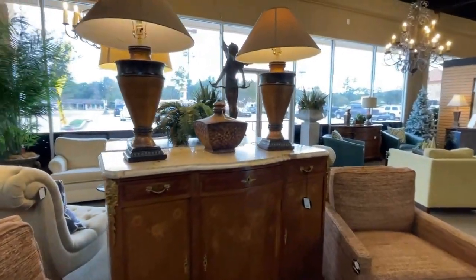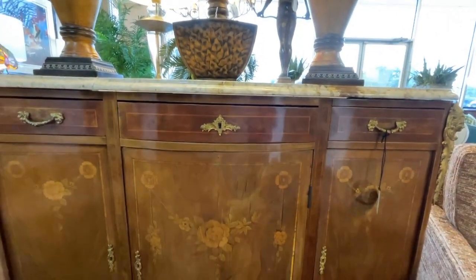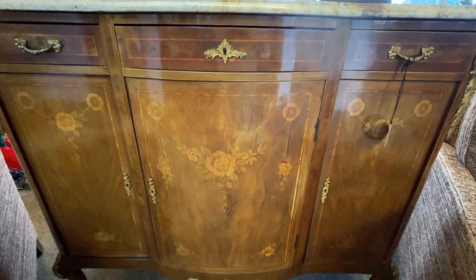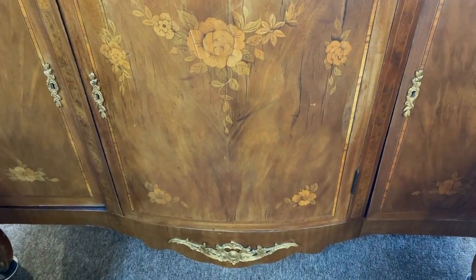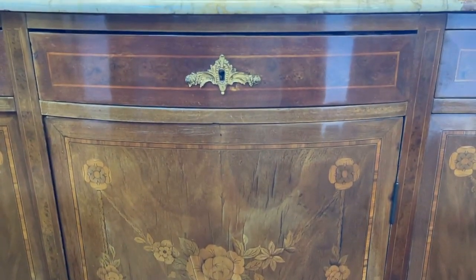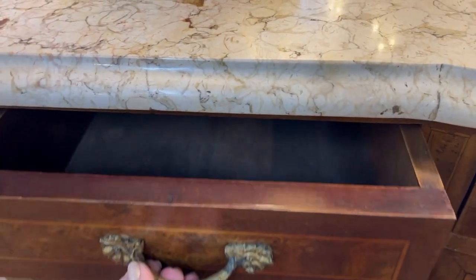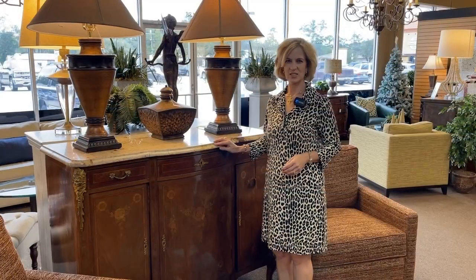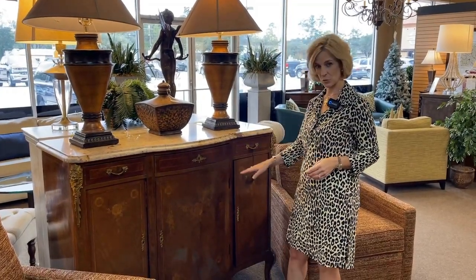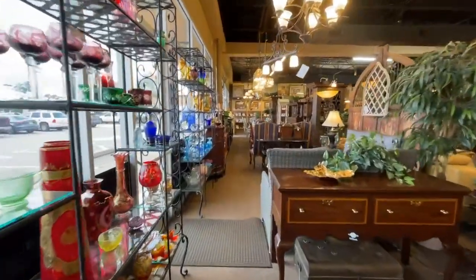It gives you some ideas — just absolutely a wonderful assortment. If you have a second home you're trying to furnish, this would be an affordable option for an interesting look. A friend shops here often for her rental properties and offices — definitely a unique way to shop. Dovetail drawers, lots of detail on this piece. This beautiful sideboard has three drawers and three doors, with lots of shelves inside. This would be great storage for your tabletop collection, or you can use it as a dresser in a bedroom.